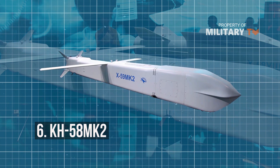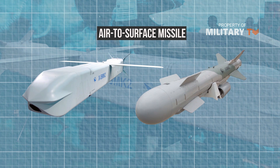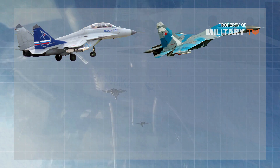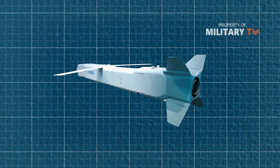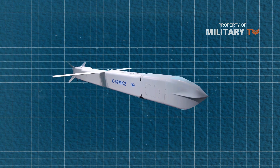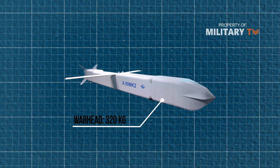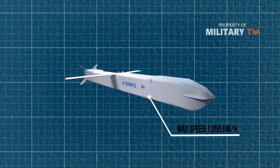Number 6: KH-59 Mk2. The KH-59 Mk2 extended-range air-to-surface missile is a variant of the KH-59M TV-guided air-launched missile developed by the Raduga State Engineering Design Bureau of Russia. It can be integrated with MiG-35, Su-30MK, Su-32, Su-35, and Su-24M aircraft. The missile is guided by an active radar seeker to engage radar-constant surface targets at a maximum range of 285 km, day or night and in adverse weather. It weighs 930 kg at launch and delivers a 320 kg penetrating warhead. Powered by a solid-fuel rocket motor and a turbofan engine, the KH-59 Mk2 can travel at a maximum speed of 1,050 km/h.